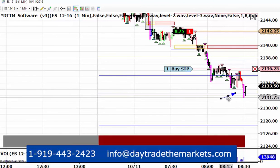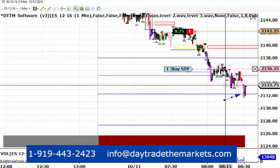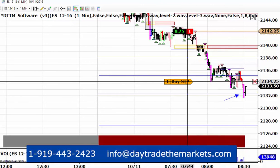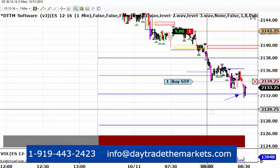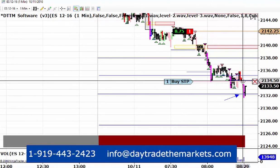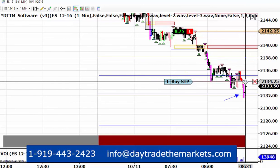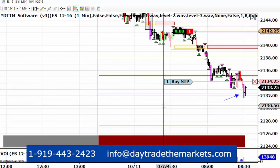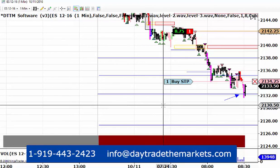And once again, I'm going to go ahead and lower the stop. The high on that one is at 33.75. I'm going to bring this down to 34.25. So make this adjustment here, and there's our marker on that one. So 34 from 42, so that'll lock in 8 points should we get stopped on that. So just want to bring you up to date on the adjustment on that stop.